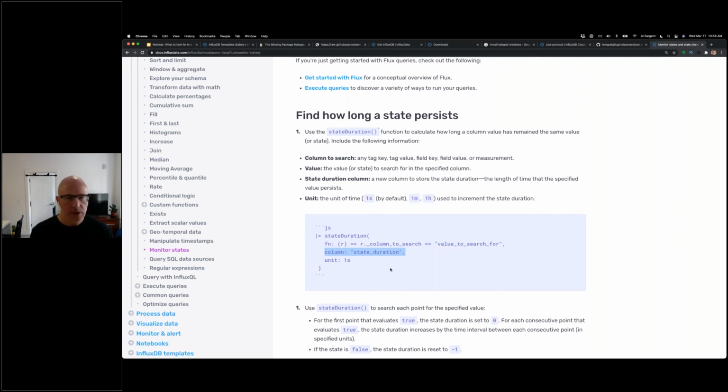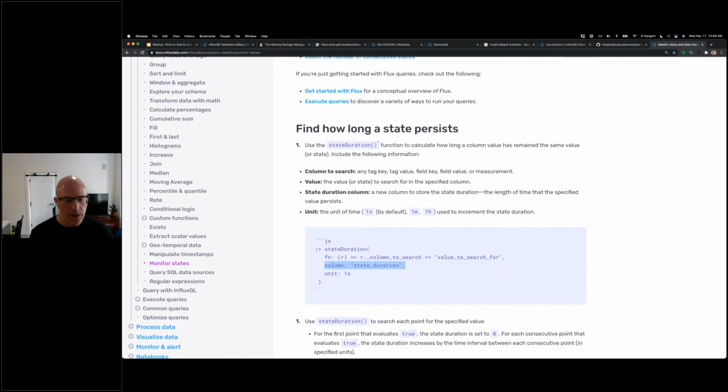So this is one example of why Flux is necessary. This would be difficult, if not impossible, to do in SQL. But with Flux, we already have it. It's very extensible, so we can build in these different things that make things really easy to program with. That's a key. We get asked, why did you create a new language? We did because once you learn that language, you get a lot more power in it. And state duration, which the viewer is asking for, is just one example of that. So thank you. That was a great question.